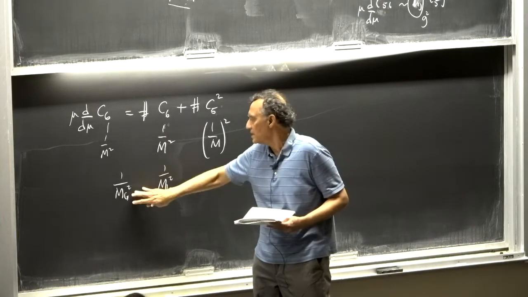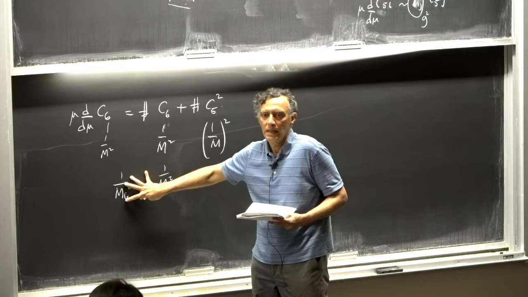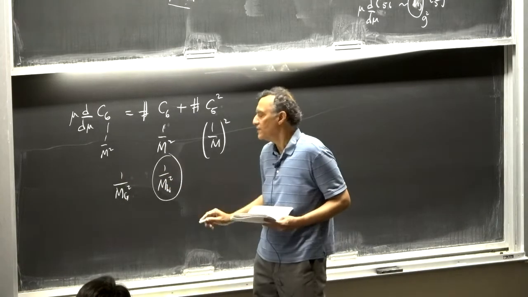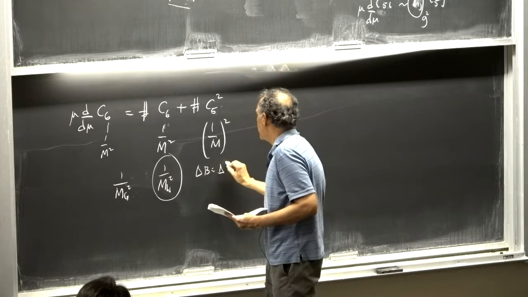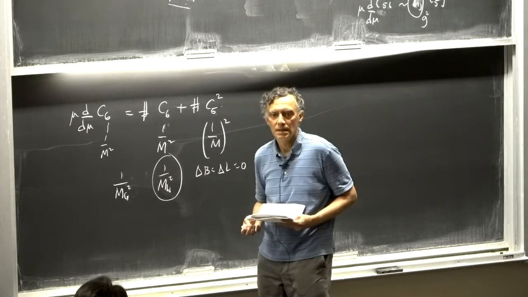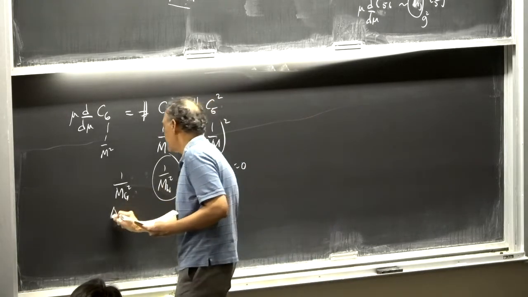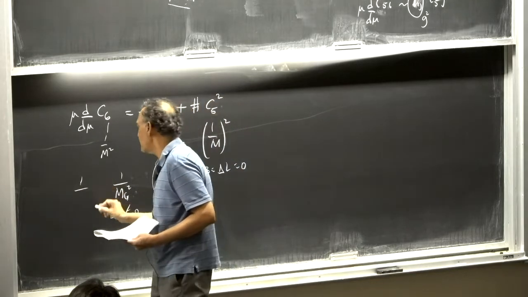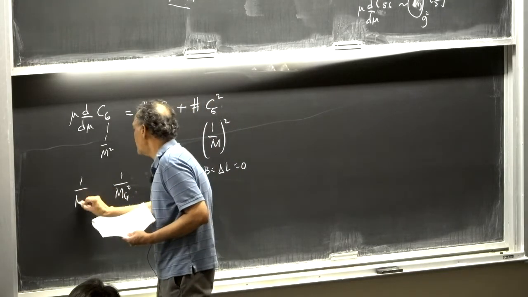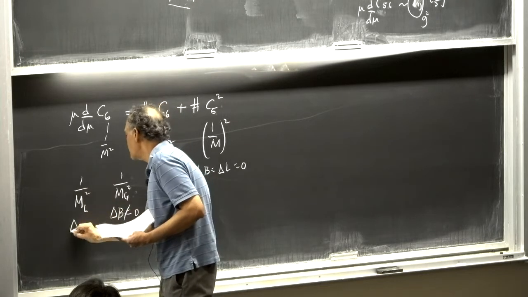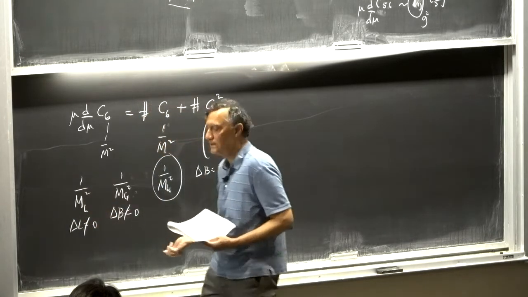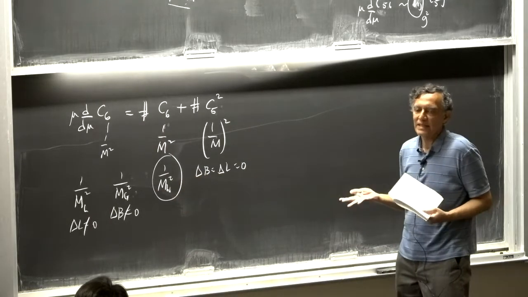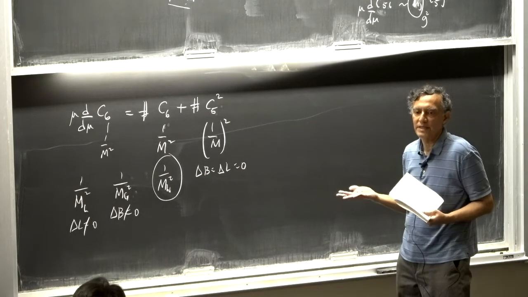But there's a symmetry here, which is baryon number. And so you can have sectors where there's one scale, let's say, for delta B equals delta L equals 0 operators. And then there can be a different scale for a delta B not 0 operator. And you could have a third scale, and that happens in leptogenesis models, for delta L not equal to 0 operators. Okay? So you can have multiple scales. I mean, things can rapidly get complicated.